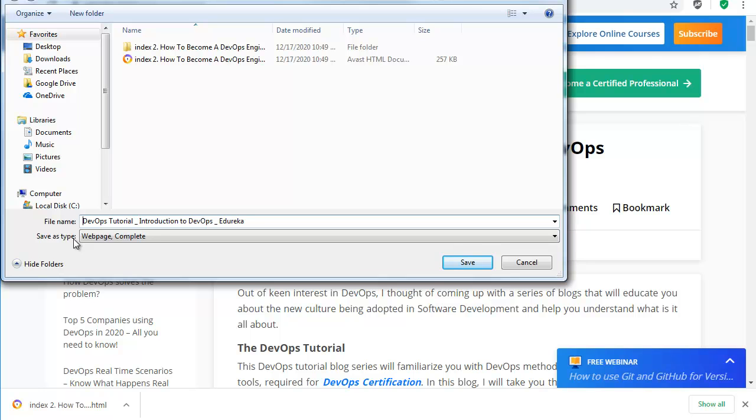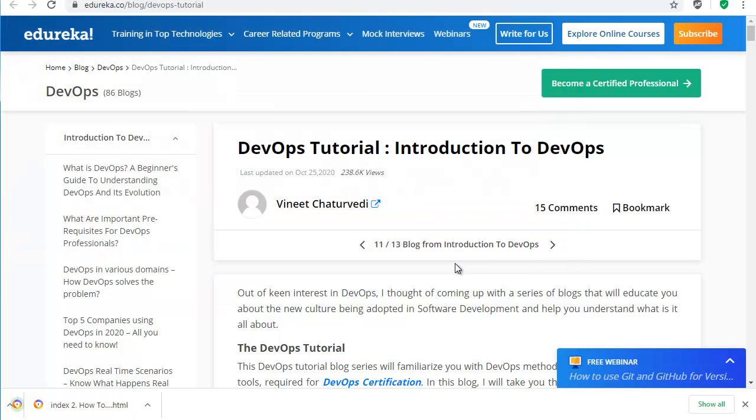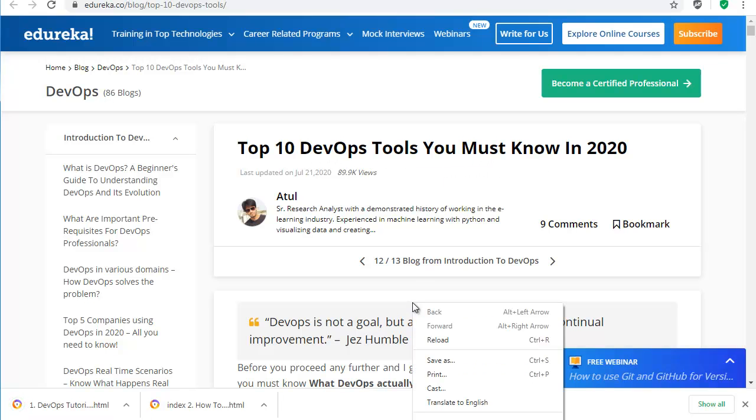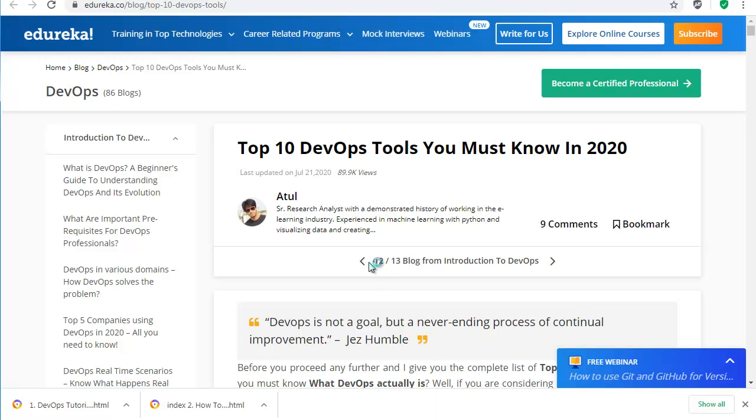And what I'll do is I will number them from here. So I'm saving this entire page, DevOps tutorial. I'll just manually number them. Jump over to the next page, Top 10 DevOps Tools You Must Know in 2020. Go ahead and save this one.